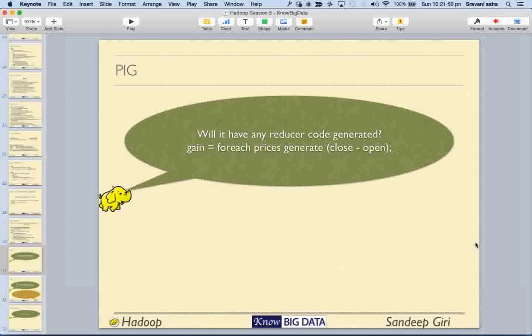You are not sorting the data, you are not grouping the data. All you are doing is translating input into another form. So this kind of work can simply be done on the map side only.